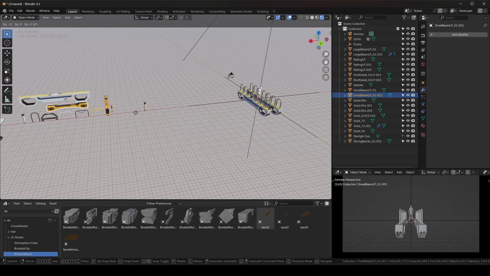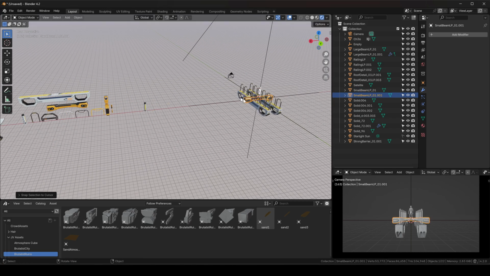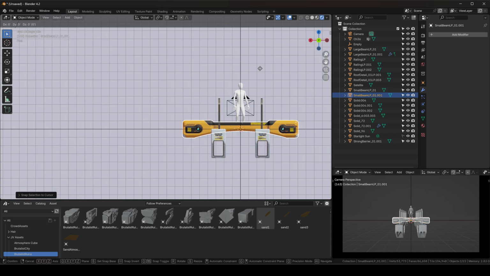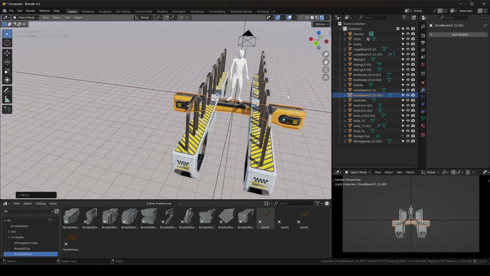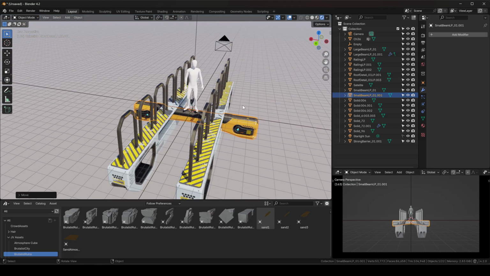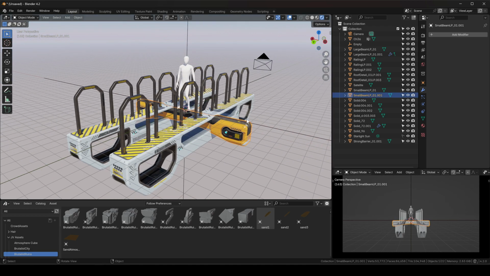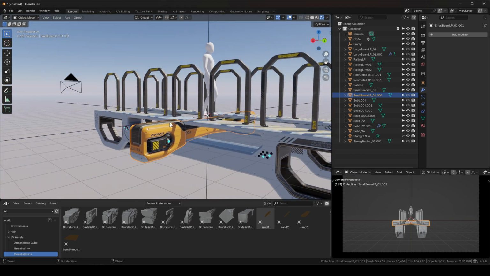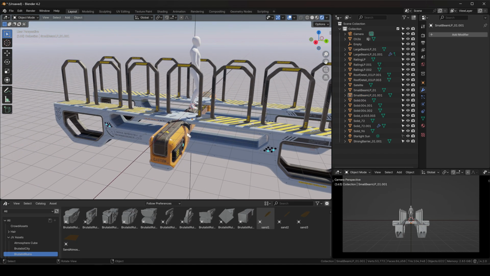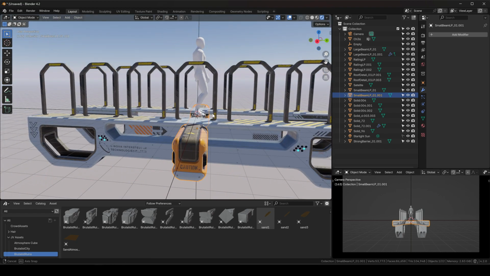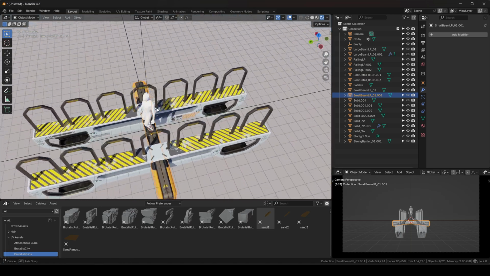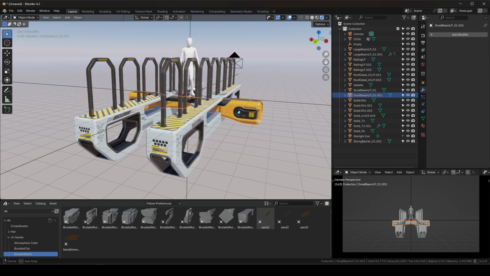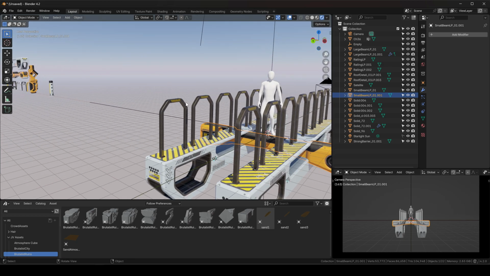Let's grab this one, selection to cursor. Depending on how clean I want my models, I could go really clean where I just use them the way they are. But sometimes, especially if I'm concepting ideas, I don't want to get too tight with what I have for the models.